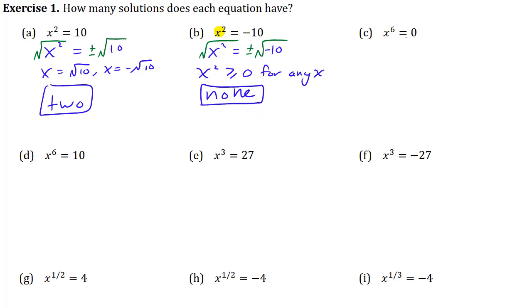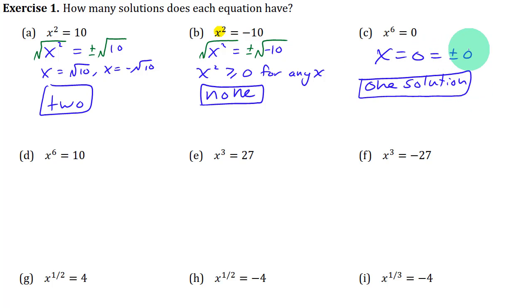This one, x to the power 6 equals 0. You could take a square root of both sides, I guess, and get the square root of 0, or the negative square root, or sixth root of 0. But that's just 0, because the only thing you can raise to the power 6 and get 0 is x equals 0. You could say, if you want, positive or negative 0 if you're doing a sixth root, but positive 0 and negative 0 are the same number.